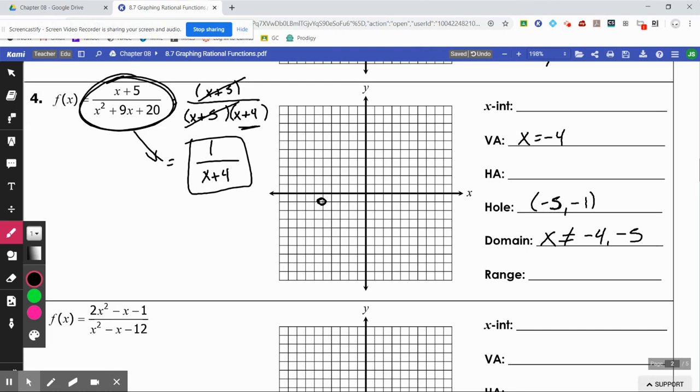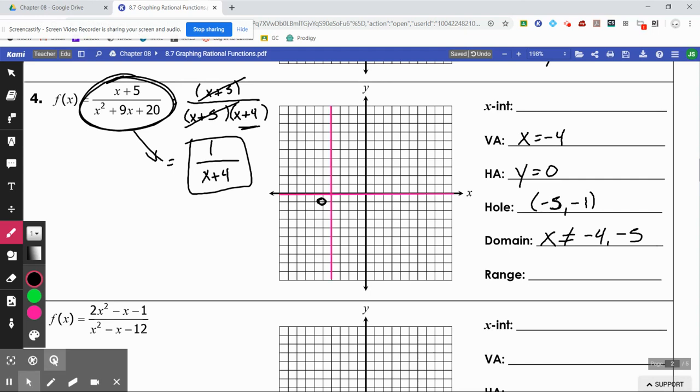Okay, horizontal asymptotes. Next step, for horizontal asymptotes, you're looking at the degrees. And here's the rule. The degree on top is 0, the degree on bottom is 1 because there's no x's on top. If the degree on bottom is greater, you're going to have a horizontal asymptote at y equals 0. So vertical asymptote x equals negative 4, horizontal y equals 0. Let's go ahead and plot those. Okay, there's those asymptote lines.